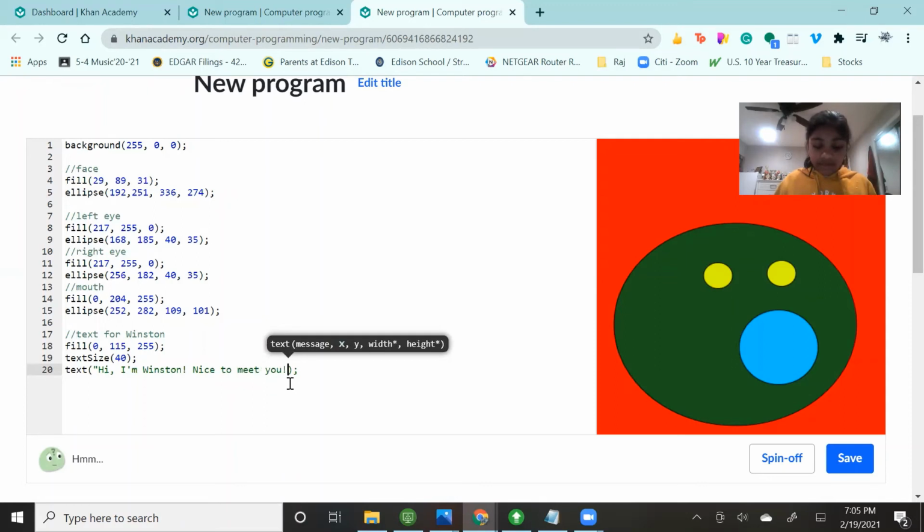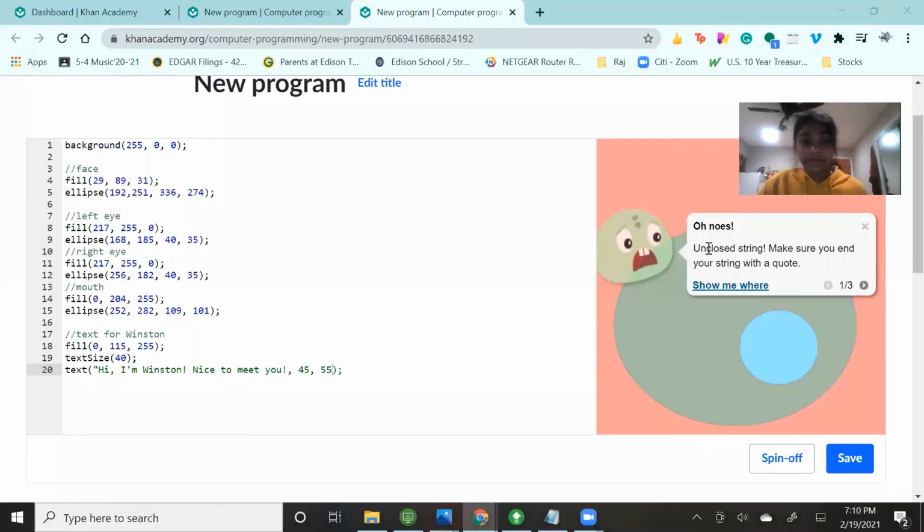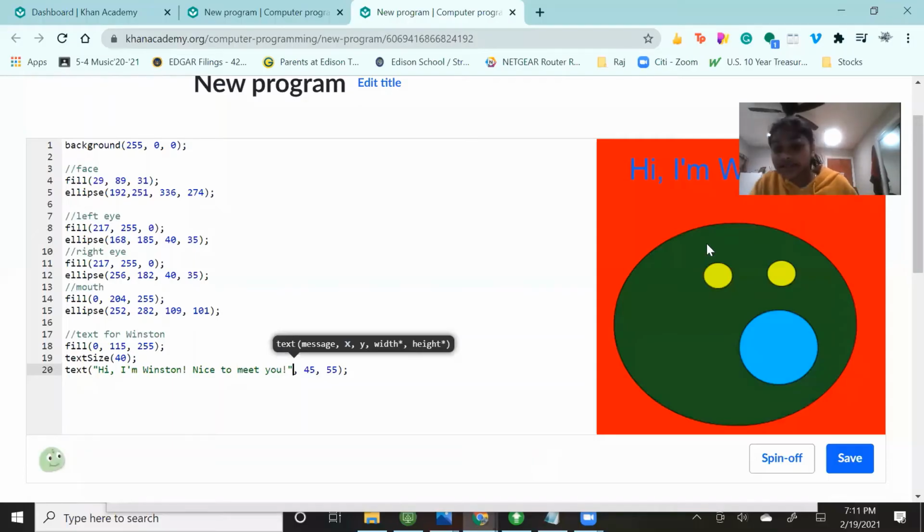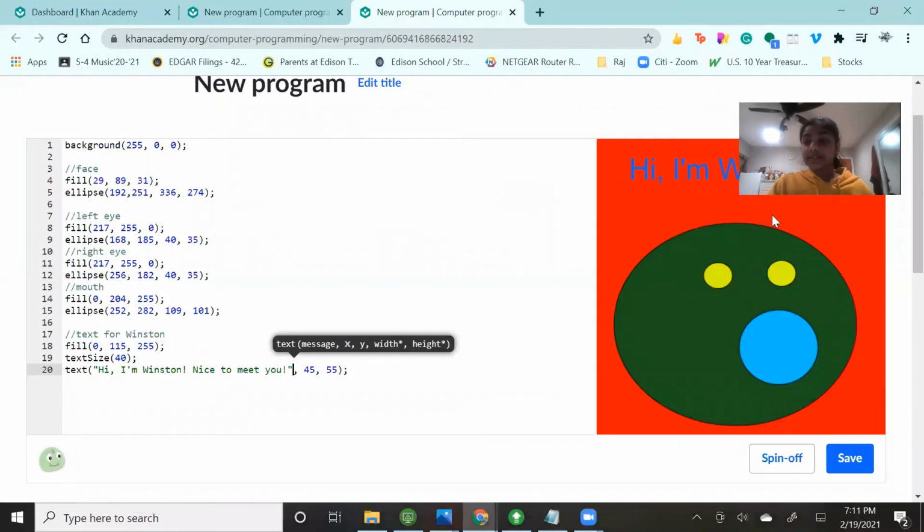Alright, we have our text. Now I'm going to put the X parameter, Y parameter, width and height. Those are required. So I'm going to put X parameter and Y parameter and see if it works, and then I'll put width and height if it doesn't work. So let's do 45, 50, 60, 75. So you don't put the width and height. Let's see if that works. Doesn't work. So I found the mistake. I was supposed to end the quote with some quotation marks. Now that I found the mistake, I know what happened, and the text is finally here.